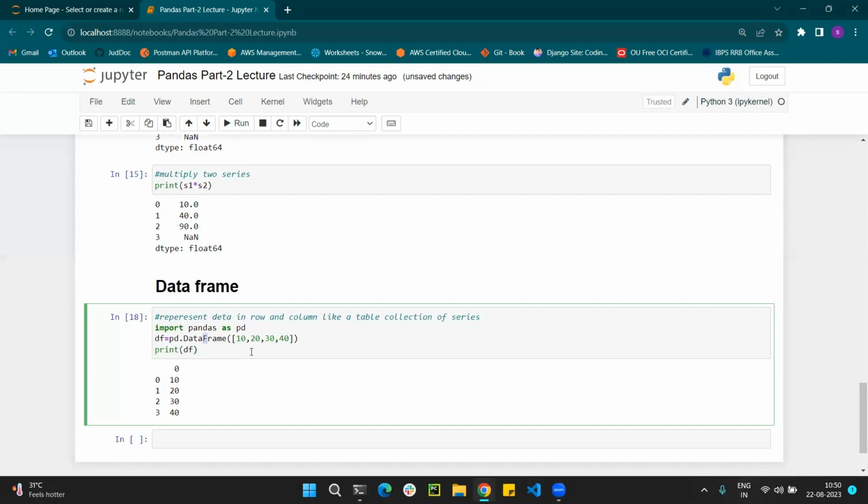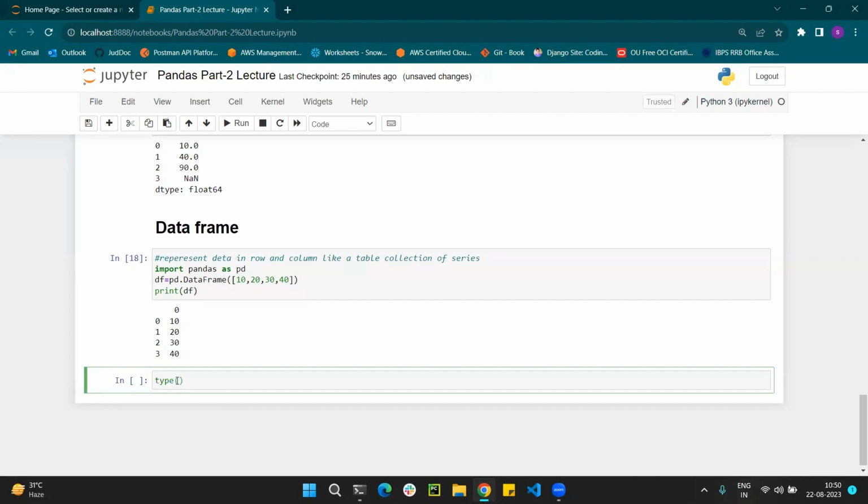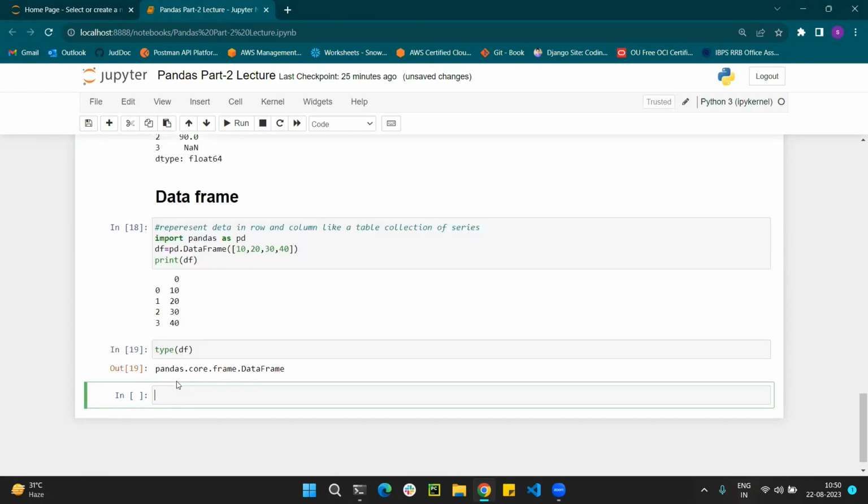Keep it in mind, otherwise it will give an error. So in the data frame it comes out like this, because there is one column and four rows. The rows start from 0 and go to 3, and the column also starts from 0. So giving these types of structures, row and column styles. If I check the type of df, it gives pandas.core.frame.DataFrame, because it is the data type of a data frame.